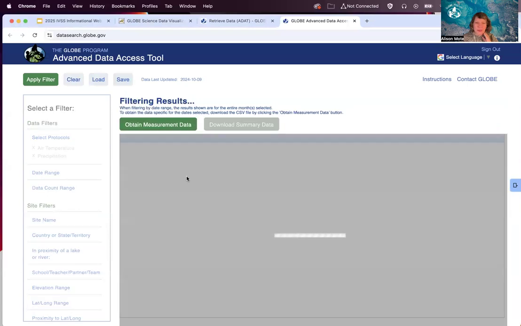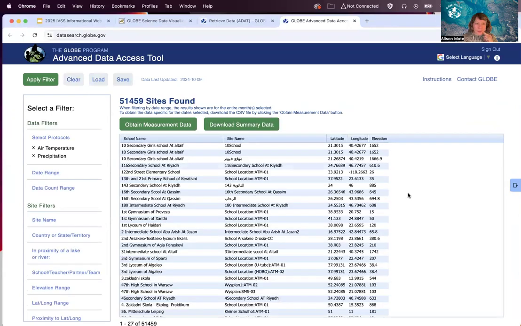So we can see how many stations have collected air temperature and precipitation data. All right, so here we have over 51,000 sites that have collected air temperature precipitation data. Keep in mind that I didn't put any other filters on this.